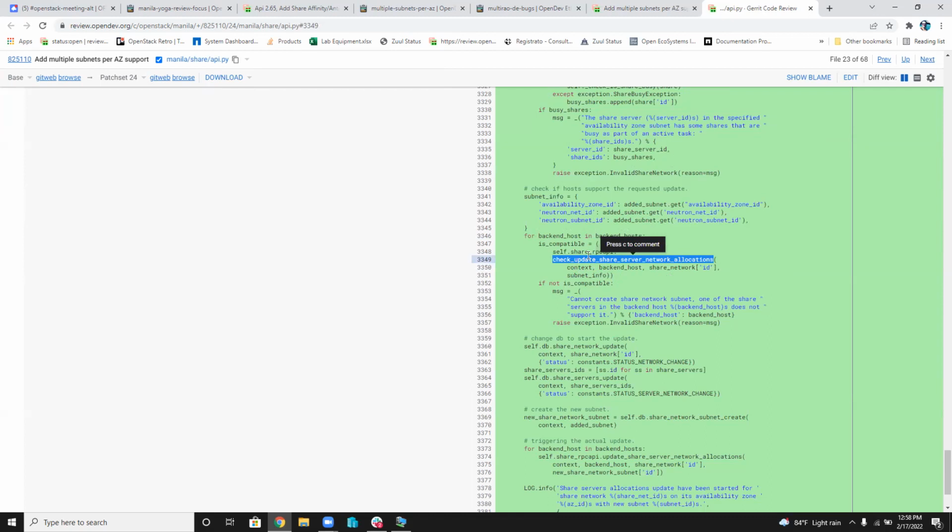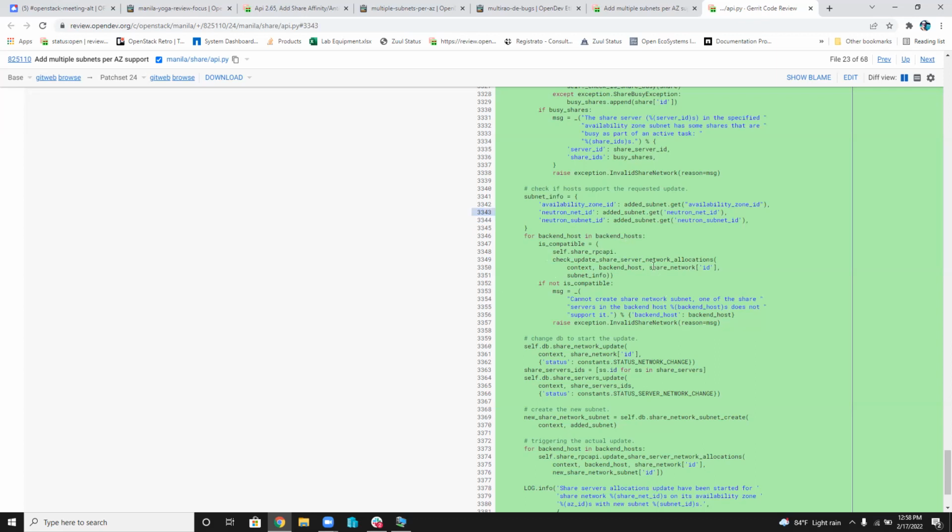So we call our RPC for check update share server network allocations, passing the backend host. Okay, it's for the RPC, and the share network ID and the subnet info. The subnet info will contain the availability zone, the neutron net, and the neutron subnet.